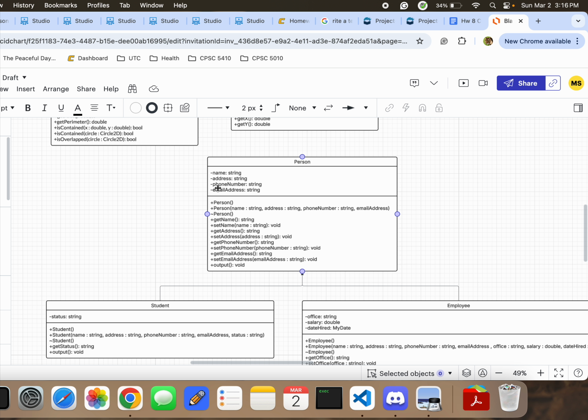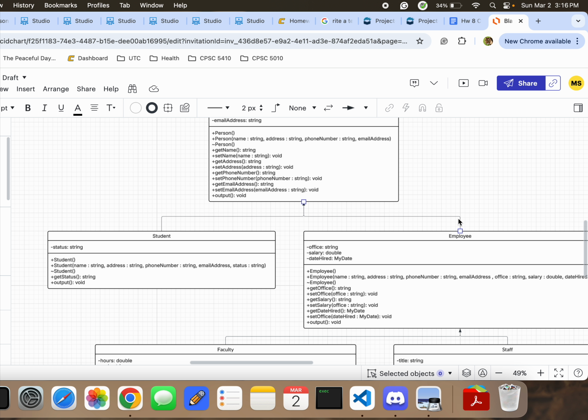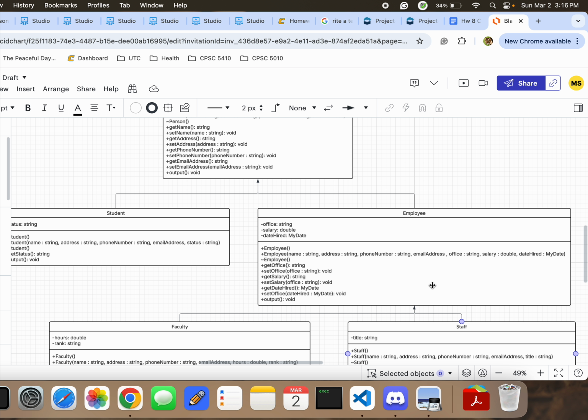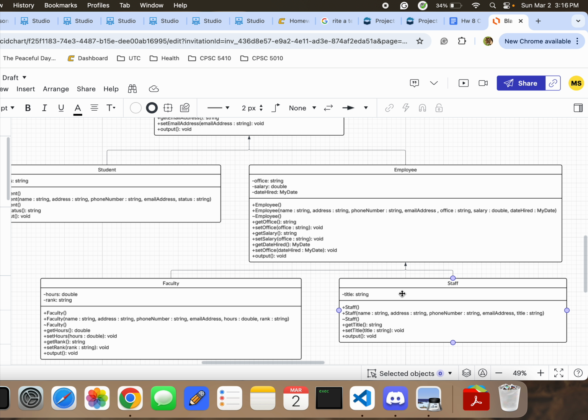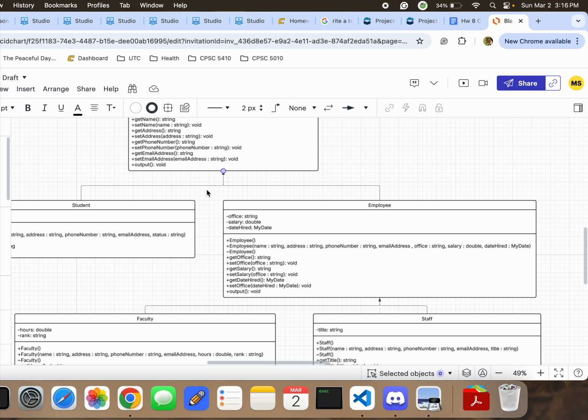Person will have these variables: a name, an address, a phone number, an email. But then student will have a status, employee will have office, salary, date hired, faculty will have hours, rank, and then staff will have title. But staff will obviously have all the variables here, as well as faculty, since they're both extending employee and person.